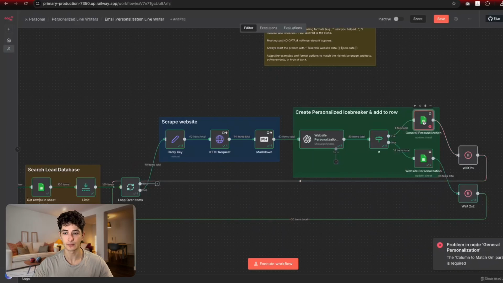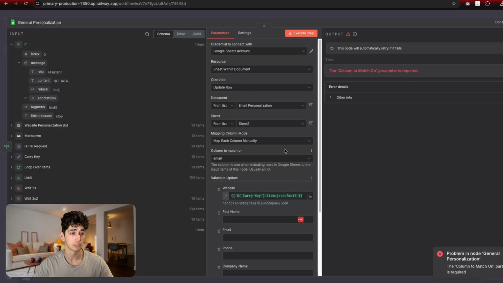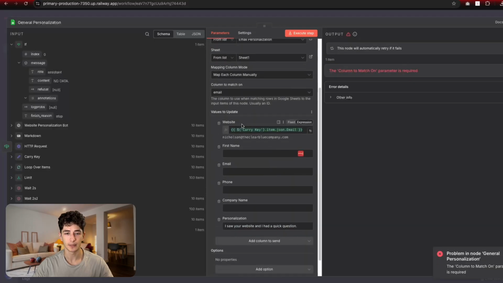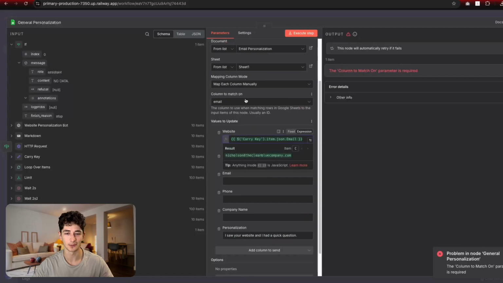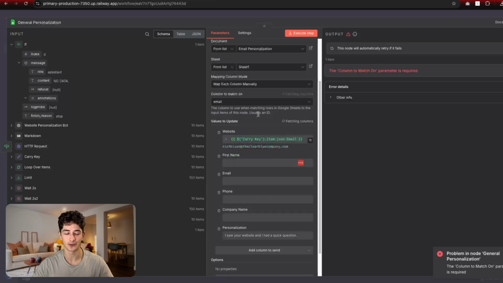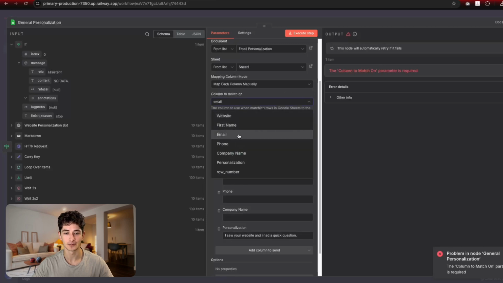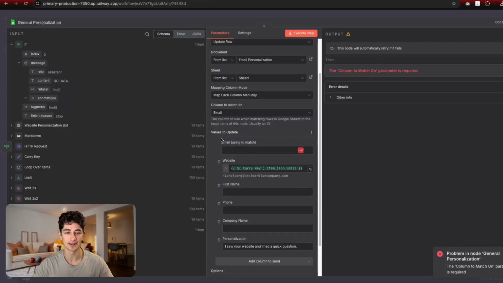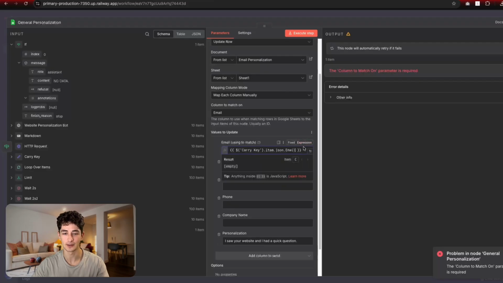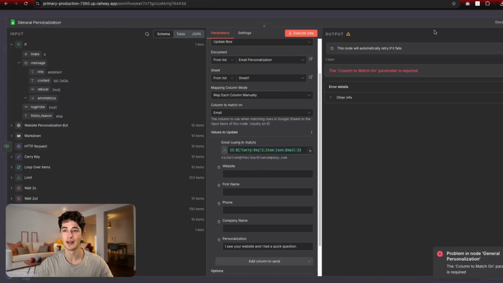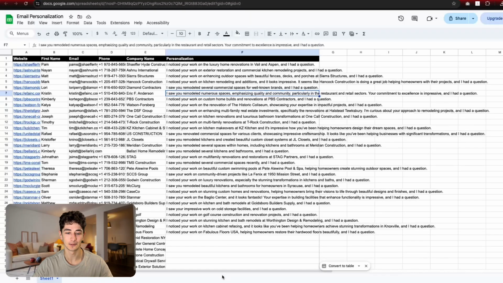So let's see. Okay, so we got an error. That's a good thing. Right, so let's see what happened. Website, email. Oh, okay. Because I have it put on basically in the wrong way. So what you want to do is refresh all the column list, right? We'll select here email, email to match on, because I haven't selected that. So what you want to do is this, and basically you'll be good to go. All right, so once you download the JSON file and import it into your workflow, that's going to be fixed. That was an issue on my end, which I didn't see previously. And yeah, you can see we got a bunch of personalized lines really quickly and really cheaply, right?